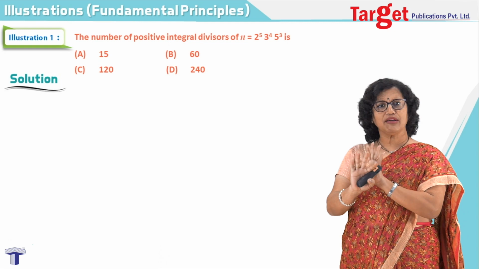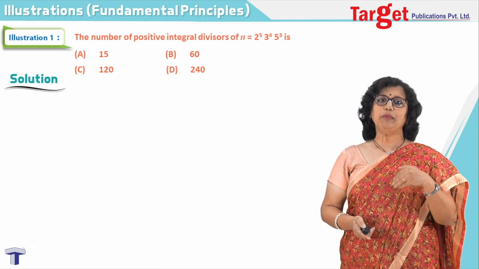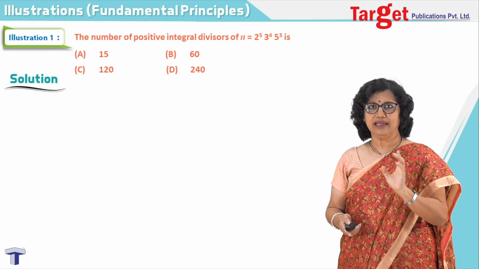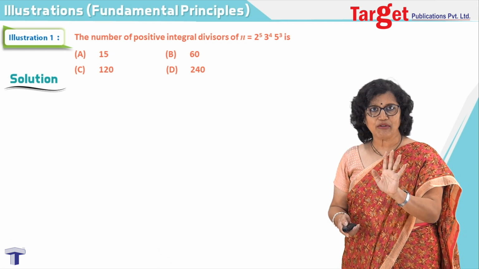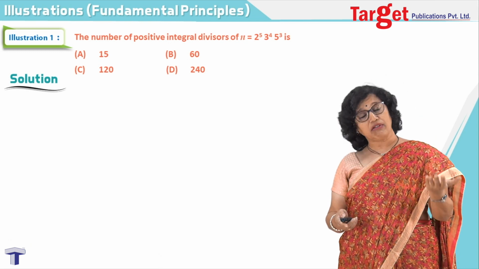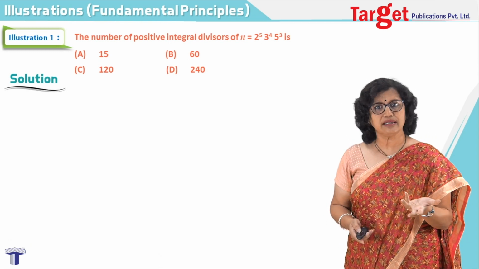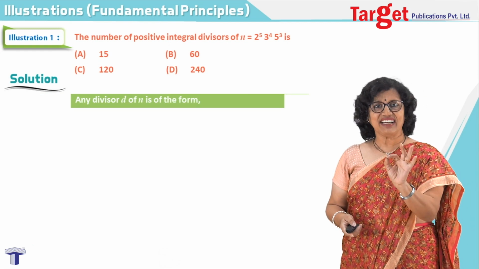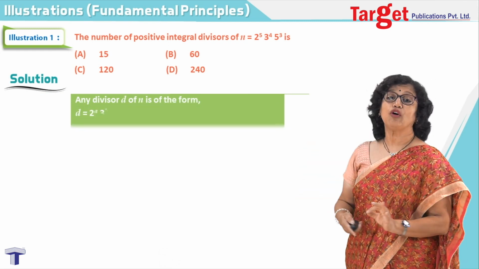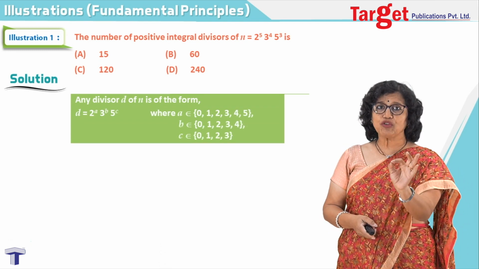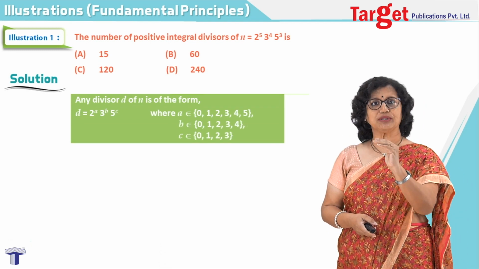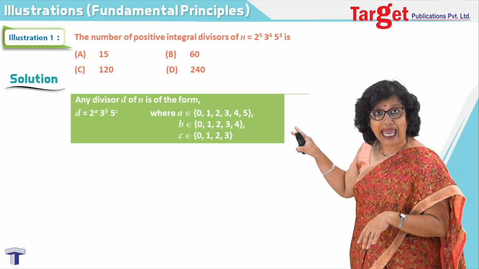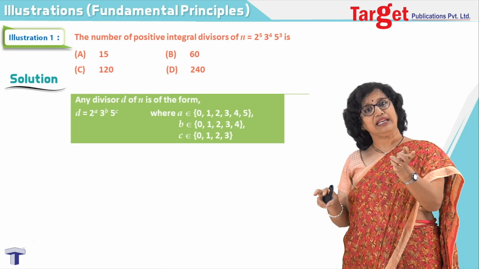Now, question doesn't give you any hint from where we have to start. Be little alert and start thinking that what a divisor would mean here. That divisor would have perhaps some power of 2, some power of 5, some power of 3, something like that is expected in that divisor. So first I try to write any divisor would be of the form. Now what type of form we are expecting? It has to be of the form 2 raised to something, 3 raised to something, 5 raised to something. That something I am writing as 2 raised to A, 3 raised to B and 5 raised to C.